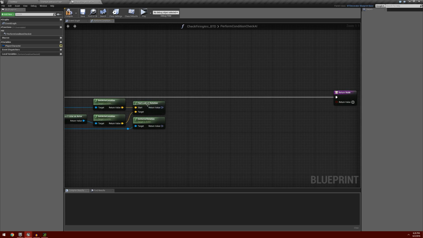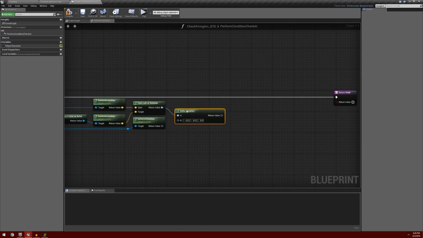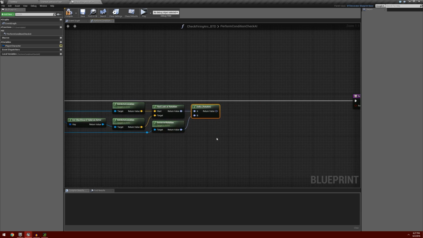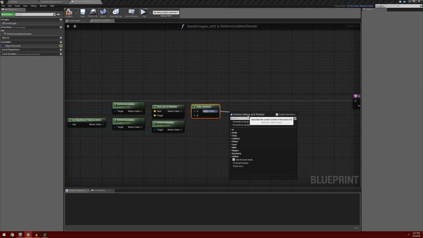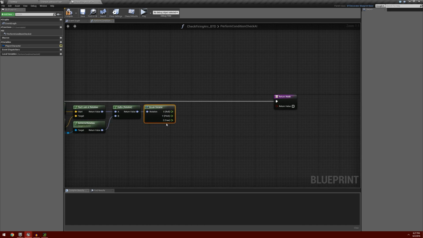And once again, we're going to drag off of our find look at rotation, and we're going to search for delta, which will give us the difference between two rotations. And we'll connect the get actor rotation of our pawn into the B. And then from our delta rotator value here, we're going to drag out and break the rotator. And the only thing we're concerned about here is our yaw.